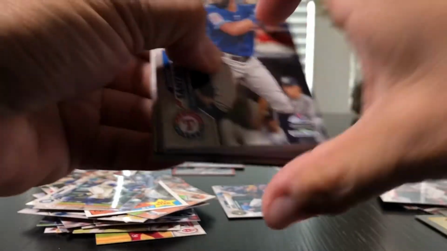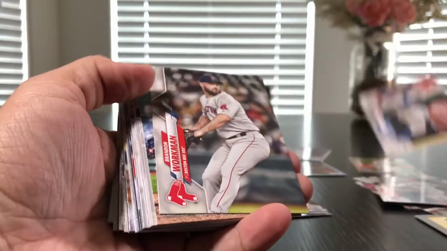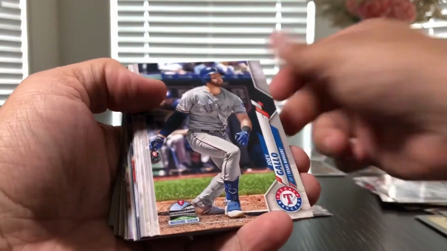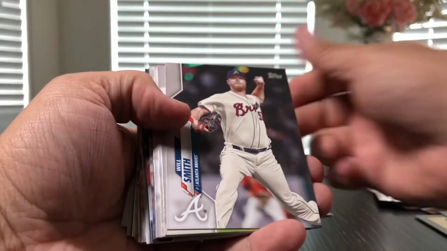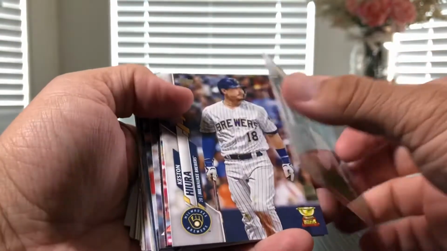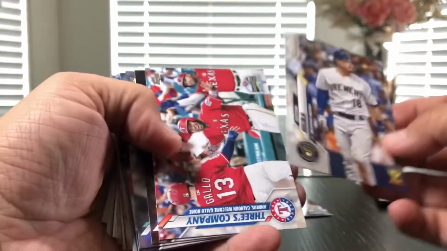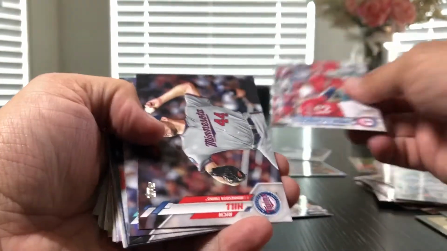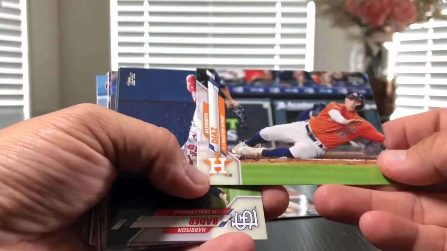Will it happen? That is the question. So we've got a Danny Santana, Mookie Betts, Brandon Workman, Joey Gallo, Tucker Barnhart, Will Smith, Nick Castellanos, Chris Davis. You got a Keston Hiura, All-Star rookie. Texas Rangers, Eric Hill, Justin Dunn rookie card.